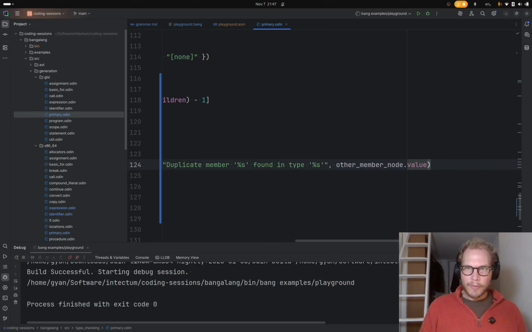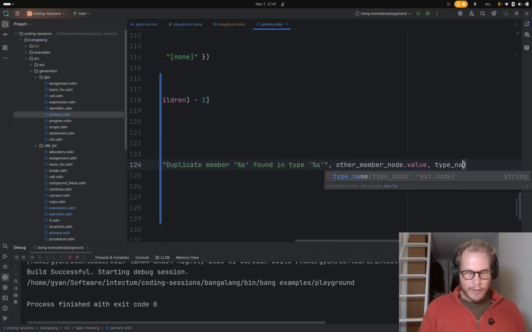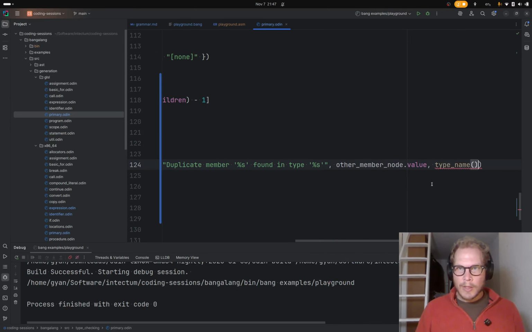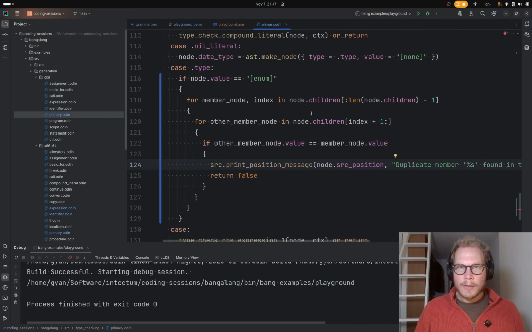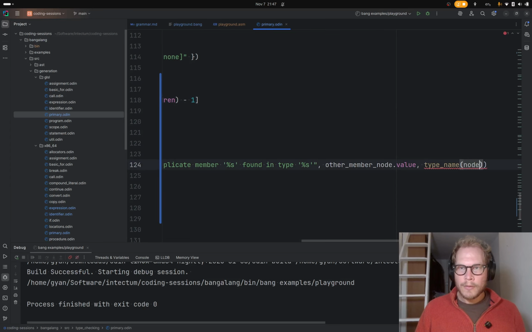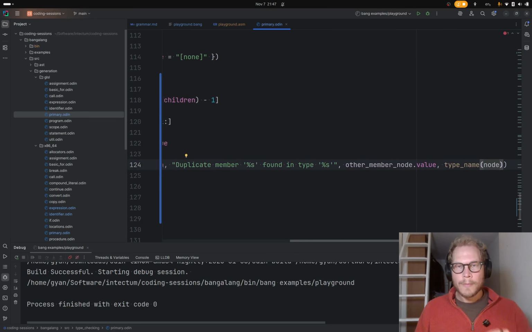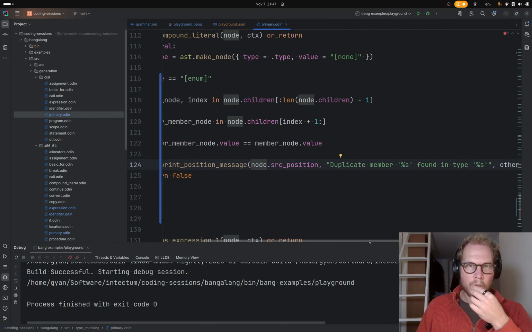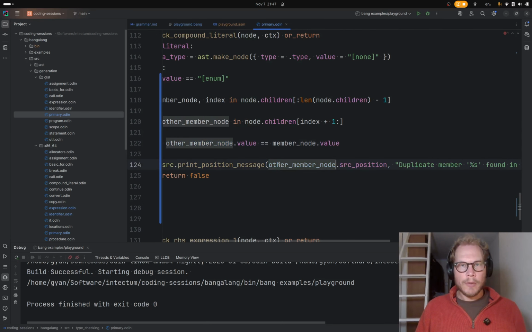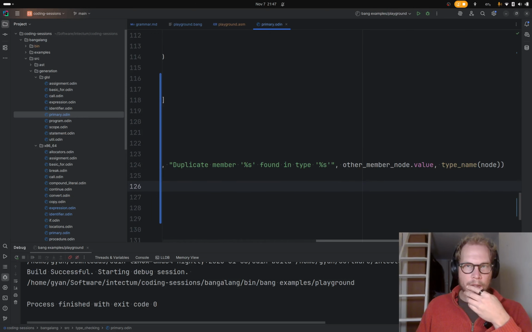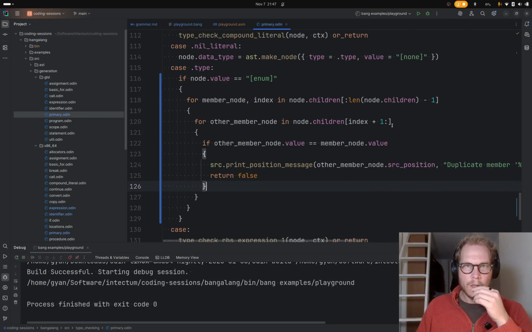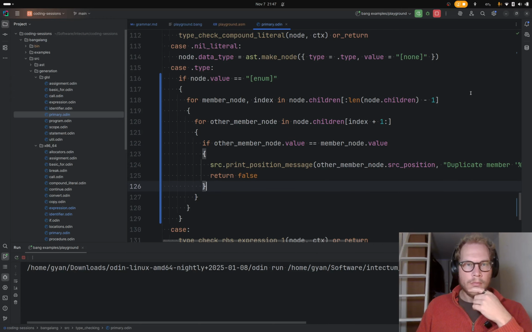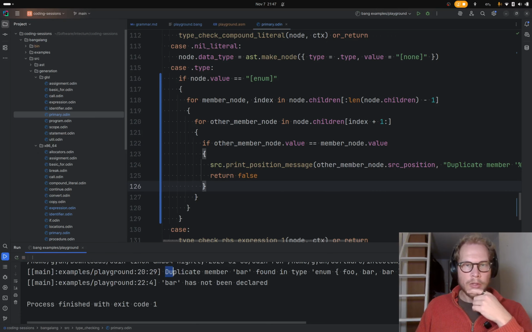So that member was found in node, I guess. Duplicate member found in type. We'll give the position where the member was found. Okay. Duplicate member bar found in enum foo bar bar.